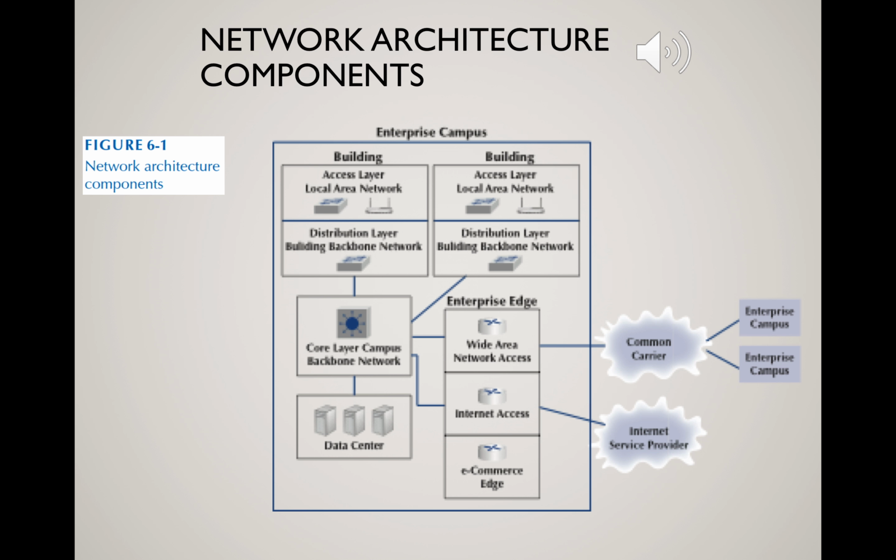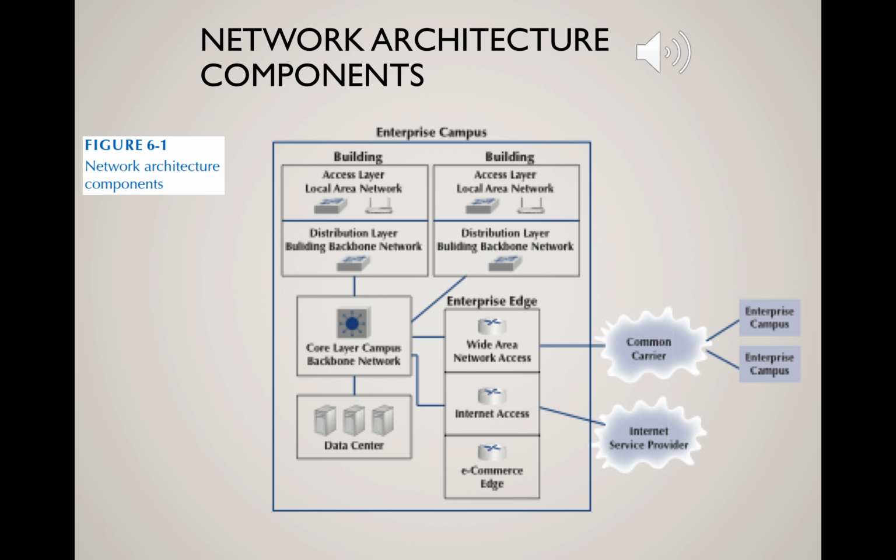And this diagram is provided below. Also, the core layer campus backbone network ties everything in with the data center, which is very, very important, as you all know. So this is your typical layout of an enterprise campus. I said I was going to tie this in with Albertus Magnus. So let's look at the Albertus campus in New Haven, Connecticut. And then let's look at the Albertus Magnus campus in West Hartford, Connecticut.